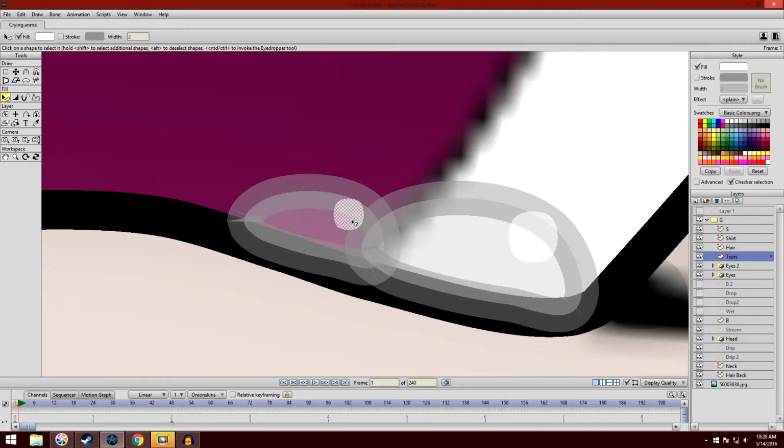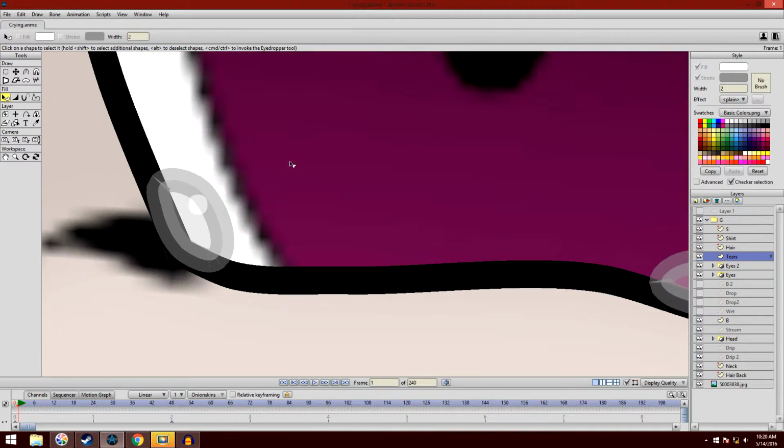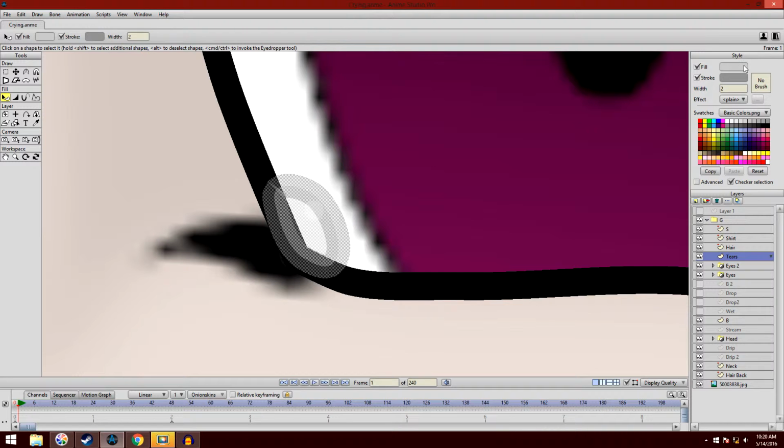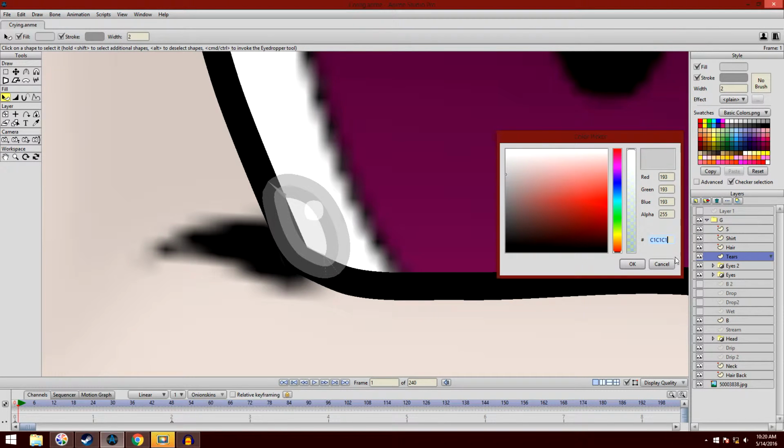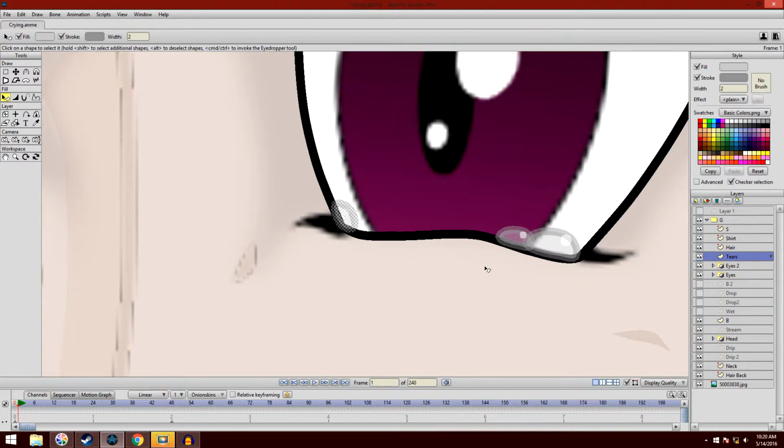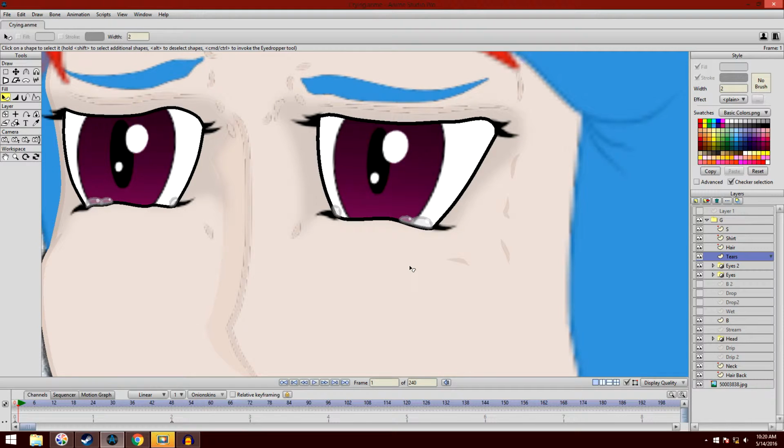The bubbles here are just white balls with no stroke, whereas these tears themselves are a light gray for a fill and a slightly medium gray color for its outline, so that it appears against the white of the eye while also looking like a tear.